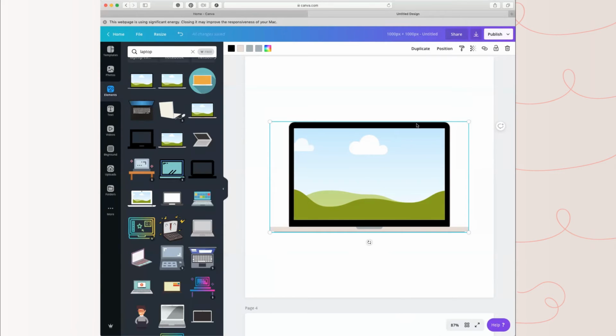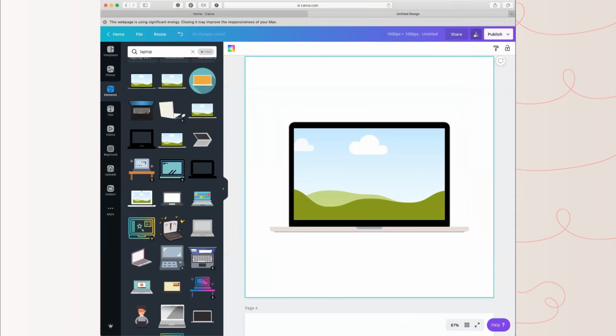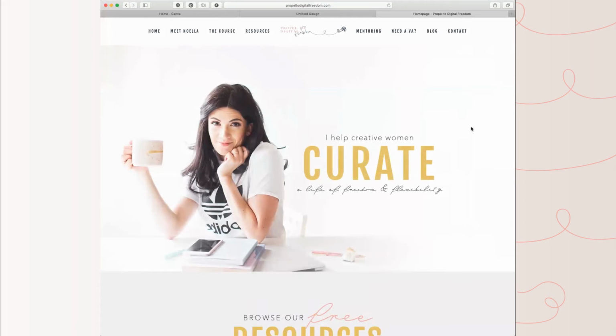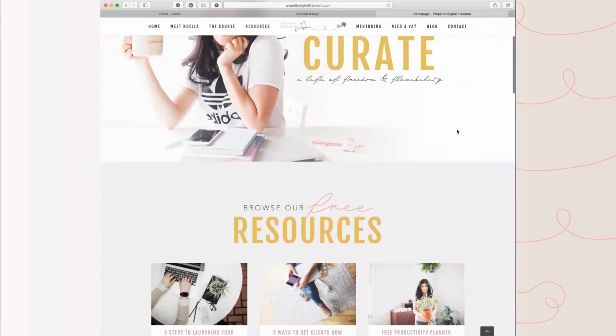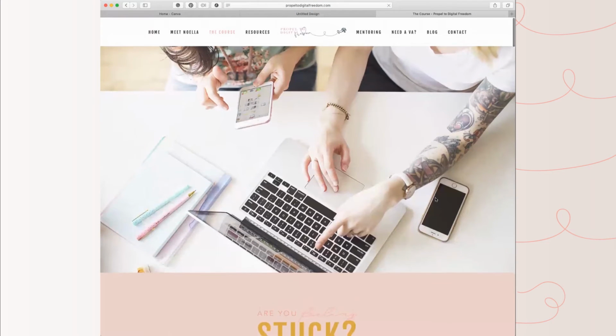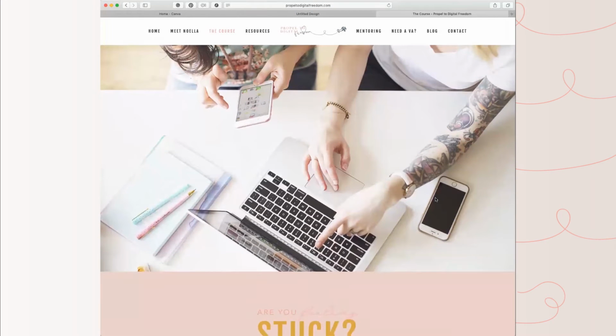Now what we want to do is take a screenshot of my sales page and plop it right into this laptop so that anybody who goes to my Instagram highlight icons is going to see the actual sales page that I have, which I think is really exciting. Again, you want people to recognize things. So if they go to your highlight icons, they're going to see your sales page and recognize it from your website. So I'm just going to take a screenshot of this right here, and we're gonna plop it into that laptop.